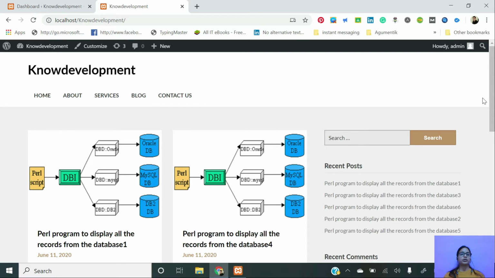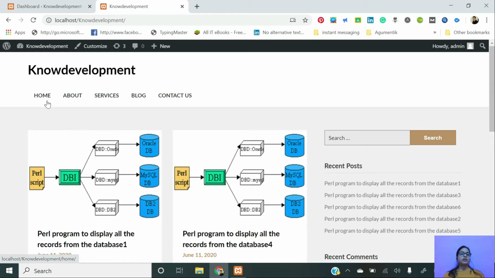Before explaining this, I want to tell you something. Suppose this is my website, it is live already. You are visiting my website. Then first, what you will see is where my front page is. Obviously, once you visit this URL, the front page will automatically open. This is my front page.